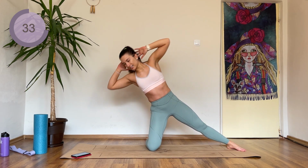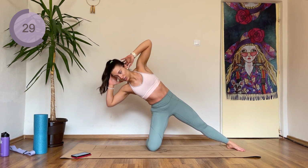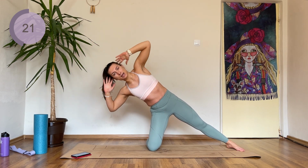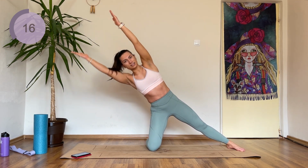Place your hands behind your head. In a few seconds, I'm gonna challenge you to straighten those arms. Okay, give me one more right here. If you can, now bend, straighten, add a tiny bounce, bend, and all the way up. Lower, straighten, pause, bend, and up.